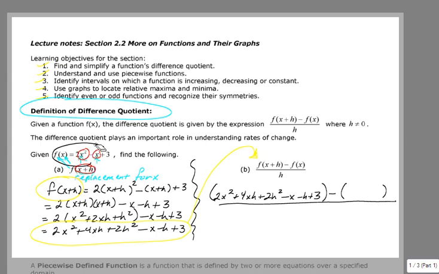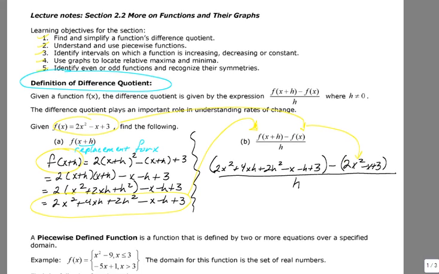Oops, I didn't want to do that. Let me go ahead and erase all that stuff and rope it off with this. We're going to put that part right here. So I'm just going to travel it right down here and just rewrite the function 2x squared minus x plus 3. And it's that quantity all over h. And it's quite a large quantity to work with, but what you're going to notice is after you do some simplifying and working, a lot of stuff is going to cancel.